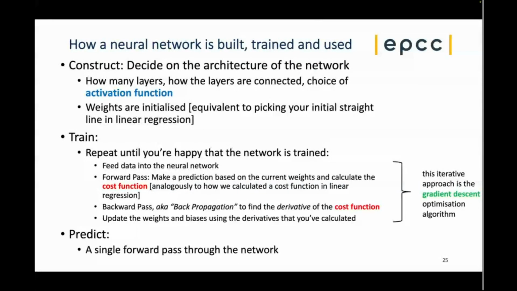But what bits of that carry over to how a neural network is built, trained and used? When we construct the neural network, we decide on the architecture of the network: how many layers we want in our network, and how the layers are connected. And finally, the choice of activation function. Well, what do I mean by activation function?